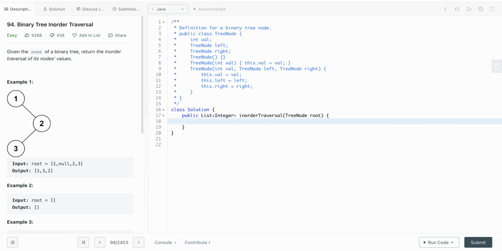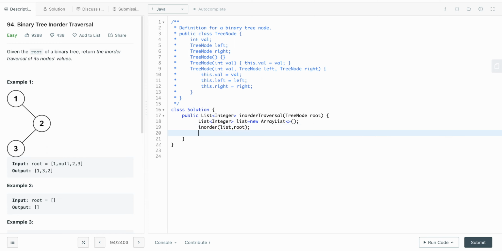First we'll look at the recursive approach. Since we have to return a list of integers, first we'll declare a list of integers named list, as a new ArrayList. We'll recursively call another user-defined function, inorder, and pass the list and the root value that is given.